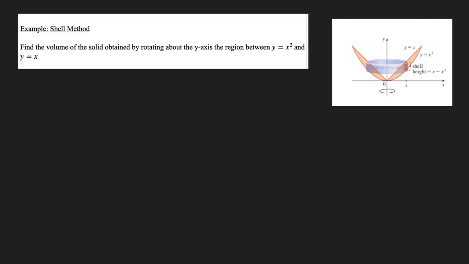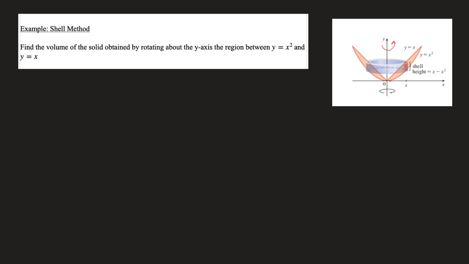They give the graph region between y equals x squared and y equals x, right there. So we're going to find the volume obtained by rotating this region over the y-axis. You might use the washer method, but this one is much easier to find the volume by using the shell method. Okay, why? Look at this one.